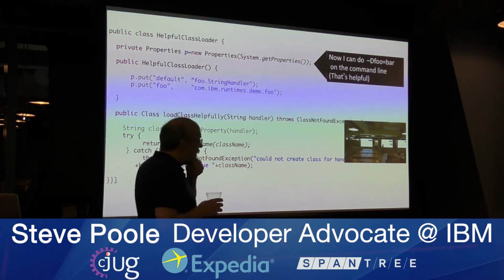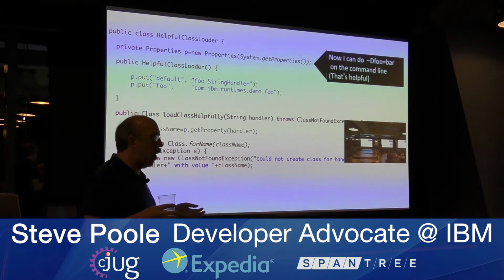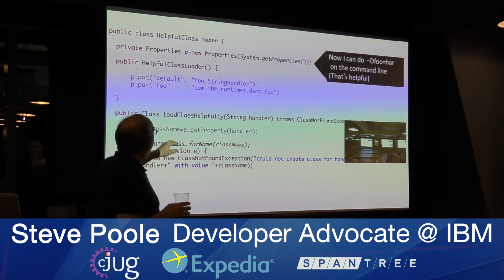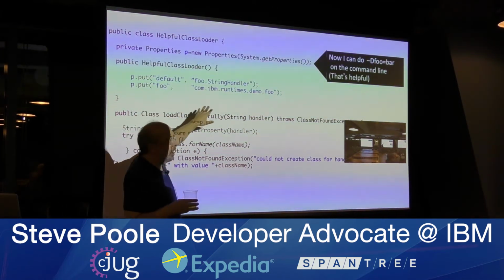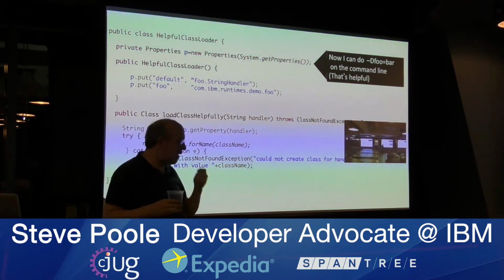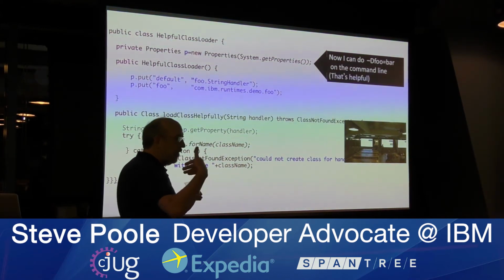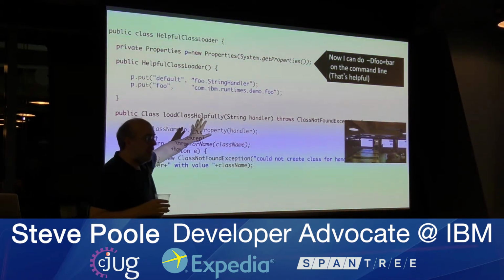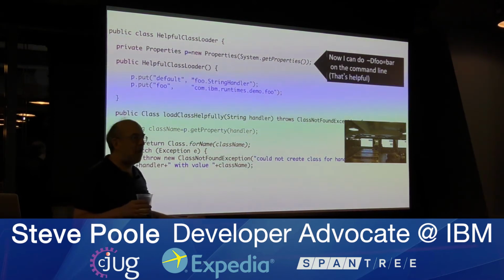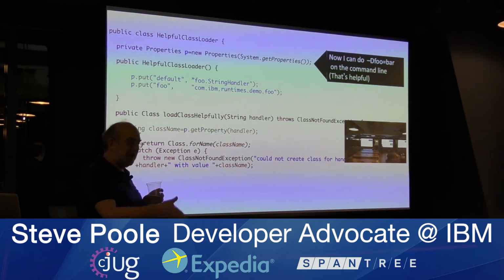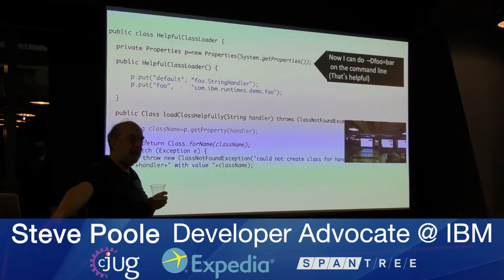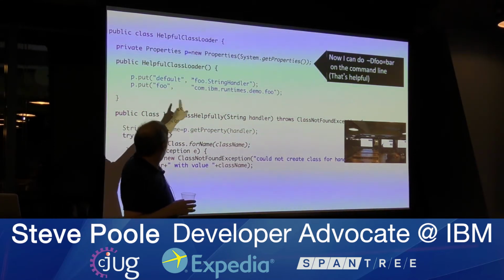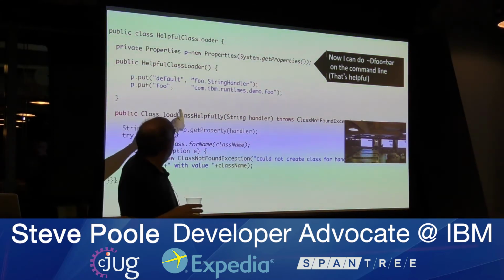Okay. So imagine, this is a common example of where you have some map that's going to map some handler to a class. You want some system where you say, I need the class that's going to implement some interface to deal with this thing. So this is quite common where you have, I don't know, say XML where you have data types. So you're going, I've got a data type and I want to get the class that instantiates that. Okay, now you could put the classes in, but a lot of people would do something like this, where they would basically have a map. Okay?